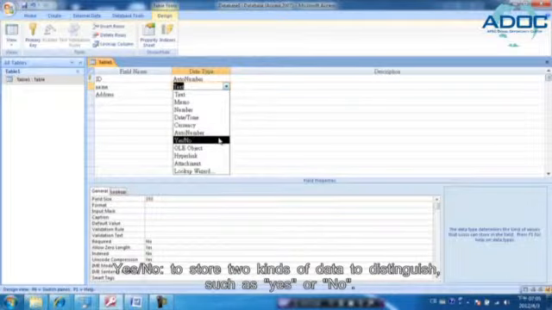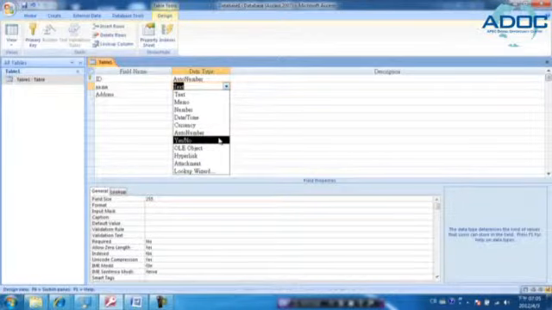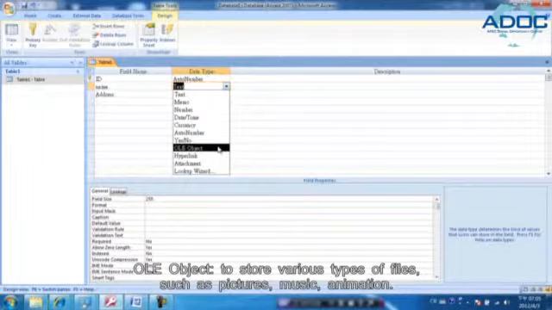Yes, no, to store two kinds of data to distinguish, such as yes or no. OLE object, to store various types of files, such as pictures, music, animation.